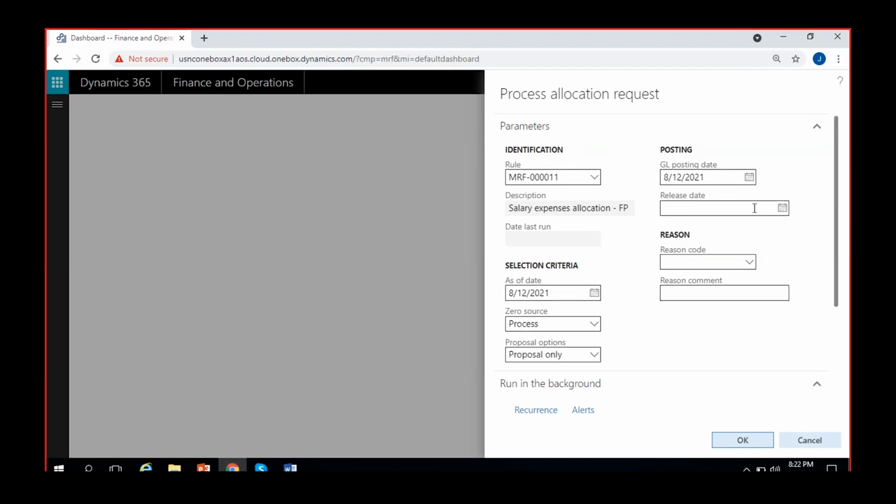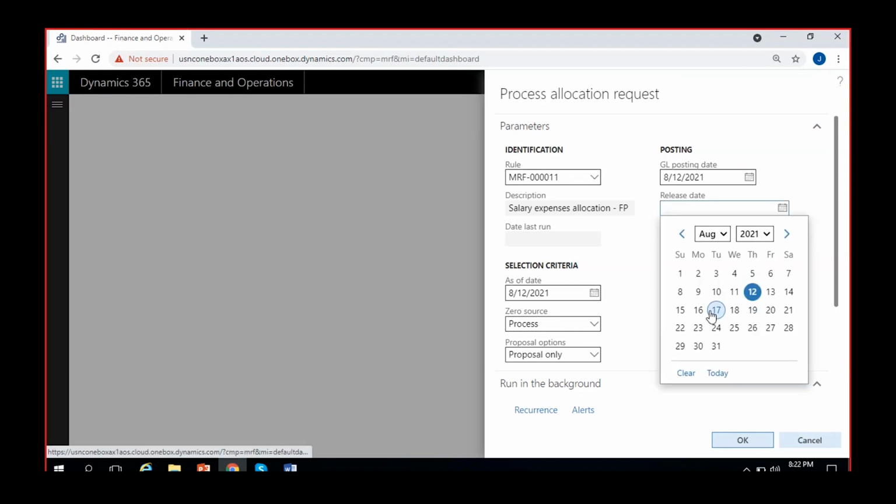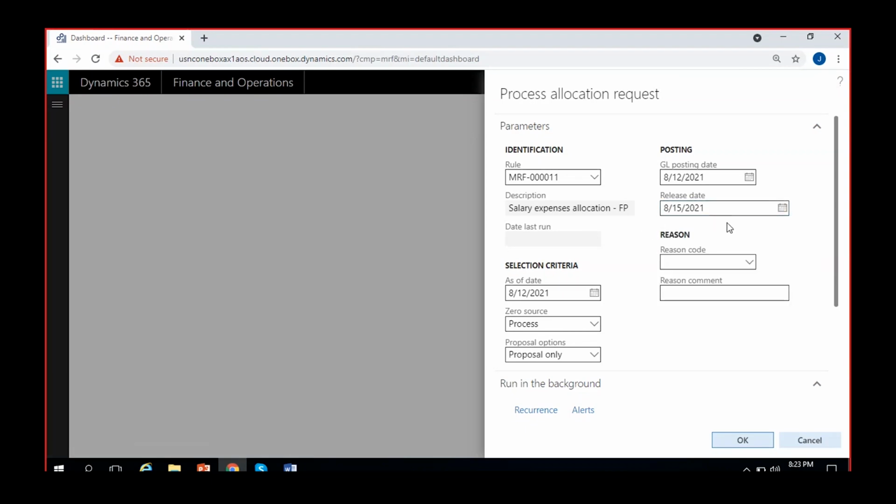Release date. Actually, if I give a date here, I can't post the transaction before that date. I can either post it on or after that particular date. So suppose if I say that 15th of August, until 15th of August, I can't post this transaction. On 15th or after 15th only, I can post this transaction. Even though journal will be created in allocation journal, I can't post it. So later there in journal, I can change the date if I want to or overwrite that particular date in the created journal and I can post it if I want to.